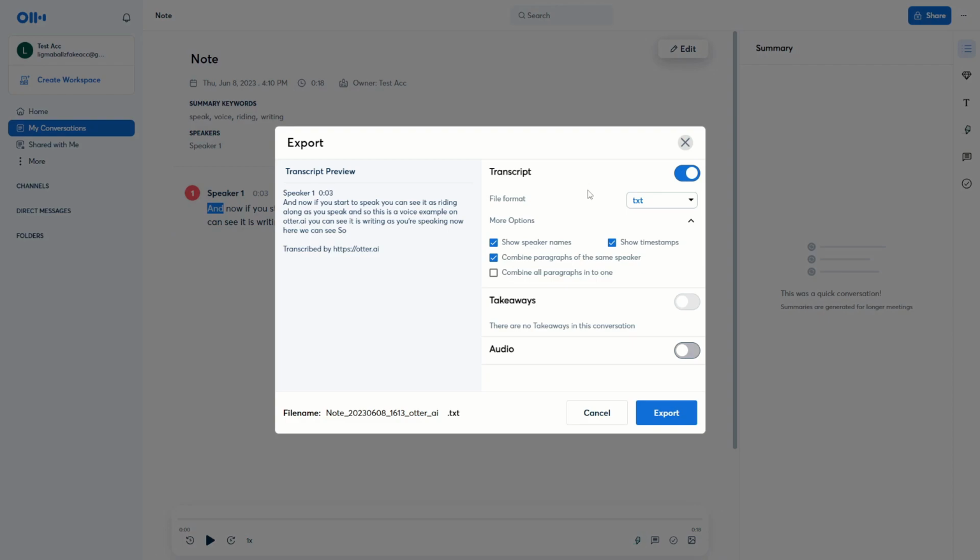So if you click on export, you can either select a file format. So do you want to save it as a TXT, a DOCX, a PDF, or SRT? You can see the DOCX, so Word, PDF, and SRT are only paid features, so you would need to upgrade your plan. However, saving to clipboard or a TXT file format is free. So if you now click on export, you can see your folder opens and it asks you where you want to store that text document.